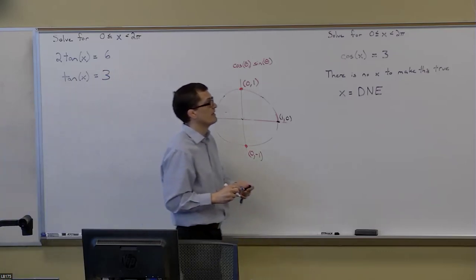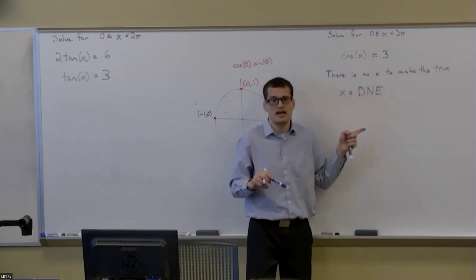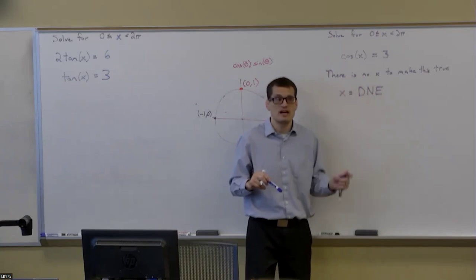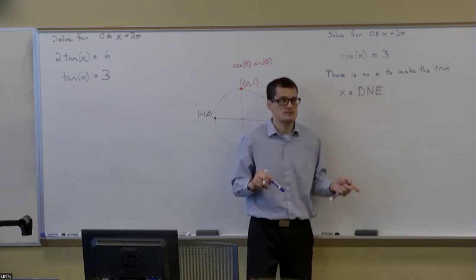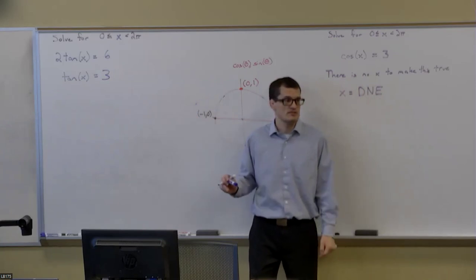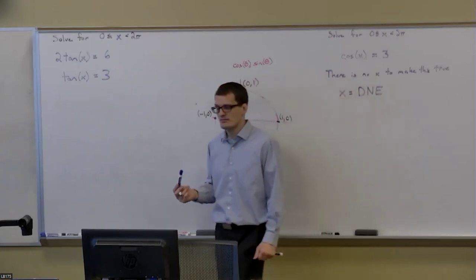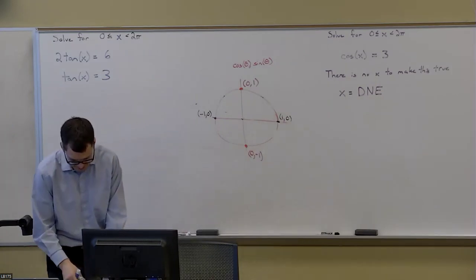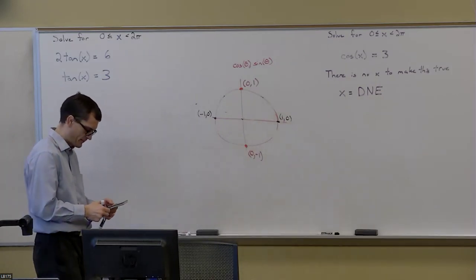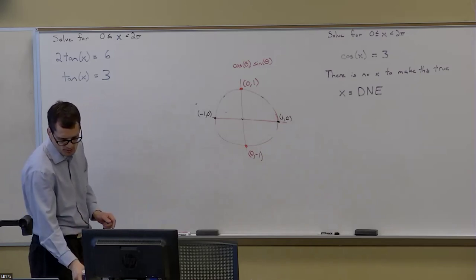By the way, you might think of the last problem we did and say, oh, 3 was not a good output for cosine. 3 is also not a very good output for sine. That would not exist if it were sine. But tangent, that's fine. You can have tangent of something equal to 3. So it's perfectly fine to do inverse tangent of 3. And it gives you about a 1.25.